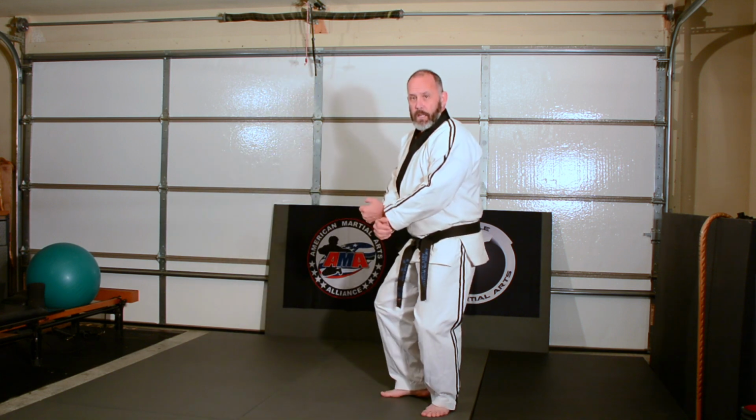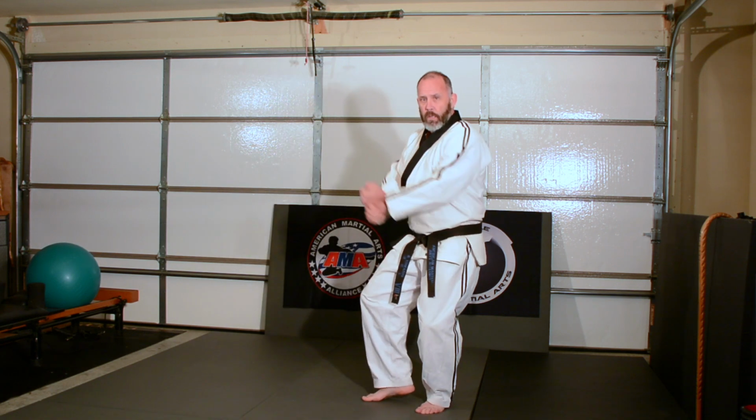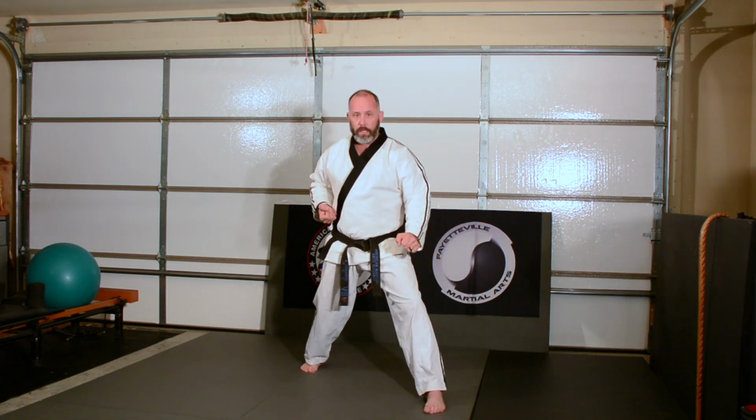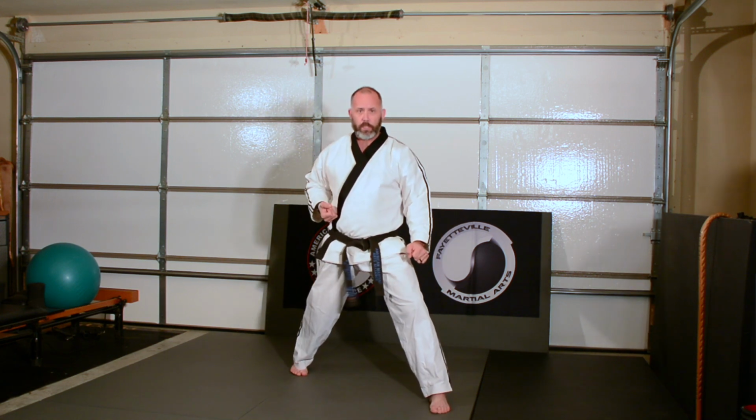Ready, down, up, 2. Good. We're getting there. Ready, down, up, 3. Again, if we're landing somewhat off, make sure and make the adjustment back shoulder width apart. All right, so we're getting the reps here.